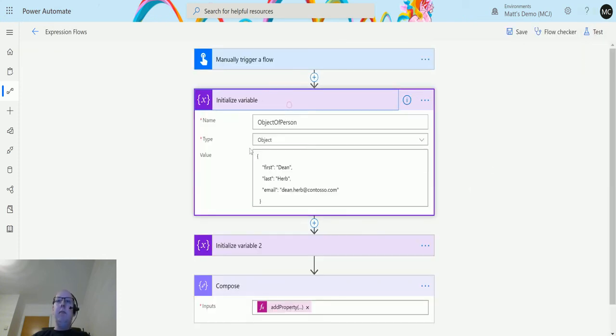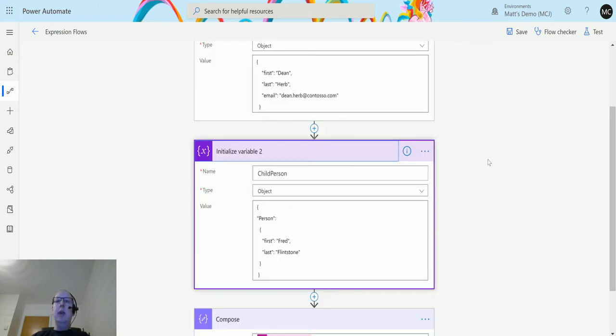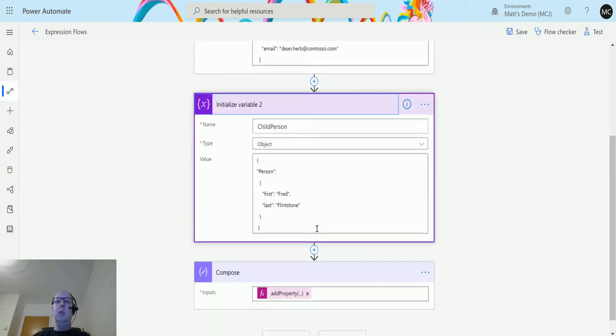So this is kind of a flat object. It's not got any nodes in it. It's just one singular object here. But here we have an example of one with an additional node. So this has a sort of a parent property, and these are the child properties, and we can actually add stuff into here. So in situations like this where you do have this sort of parent-child relationship, you can also use the flow to do this as well.